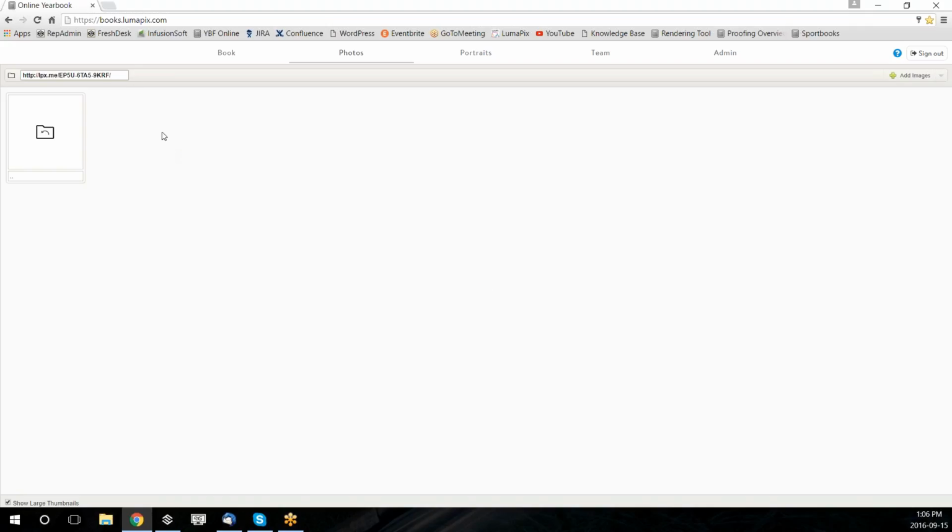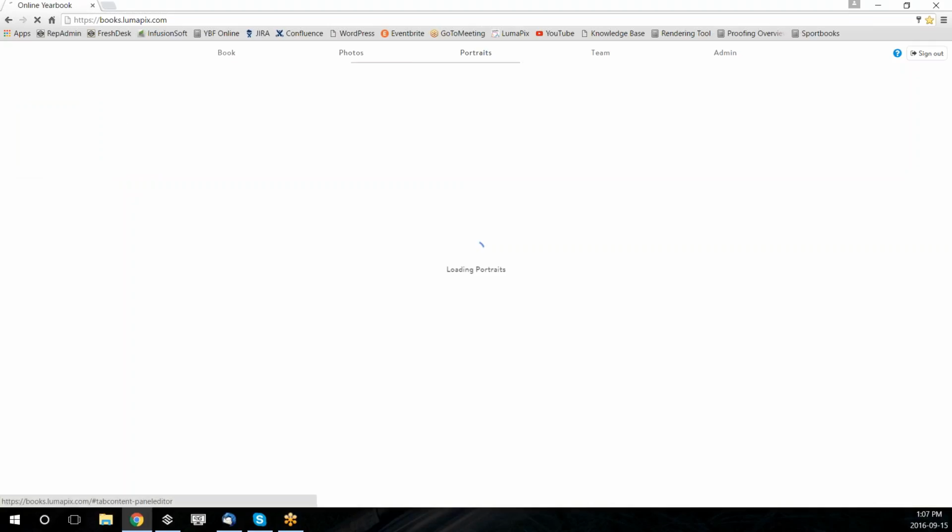These URLs can be copied and then put into, say, an email and sent to people that are not part of the yearbook committee. So if you have parents who attended some kind of school activity and told you they have wonderful shots and you would like them, you can send the URL to them and then they'll be able to upload photos. They won't be able to see the yearbook or download the photos. It's strictly for uploading.